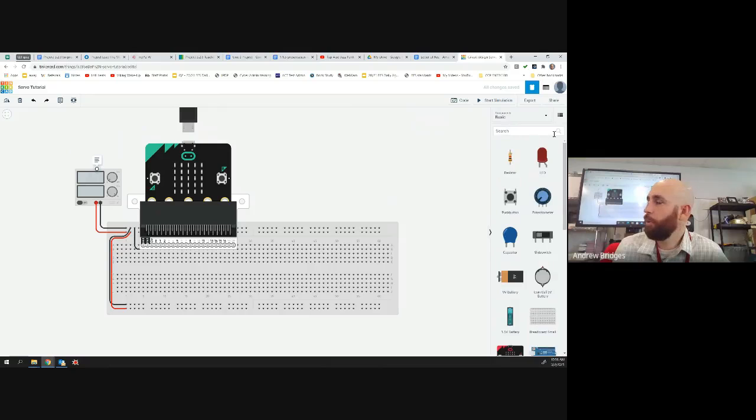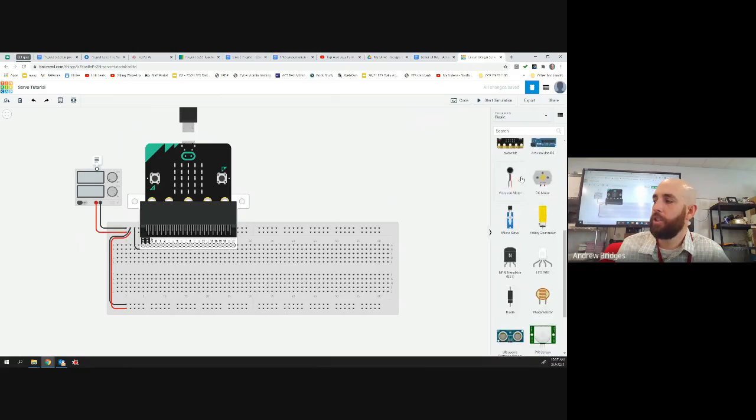The next thing I'm going to look for is called a micro servo. And a servo motor is just a motor with some gears to make it go at a reasonably slow speed. So we don't even need to search for anything. We can just scroll down in your basic drawer and find this one. It's blue. It's next to the yellow one. It's called micro servo. And I'm just going to drag it out.